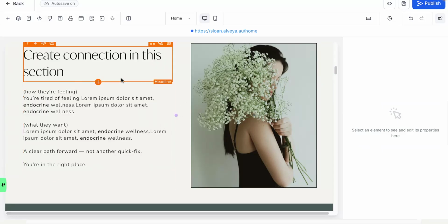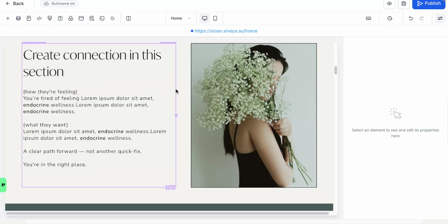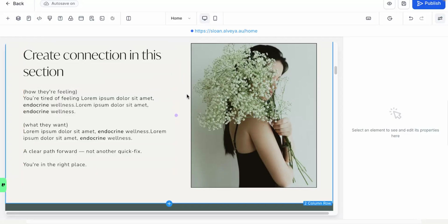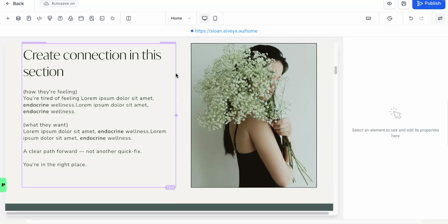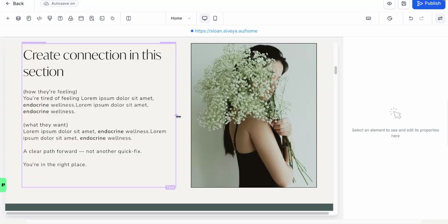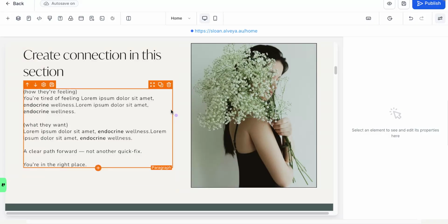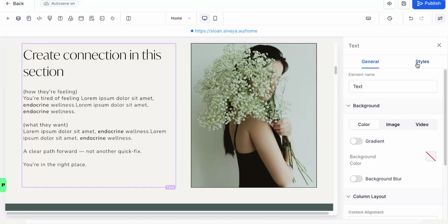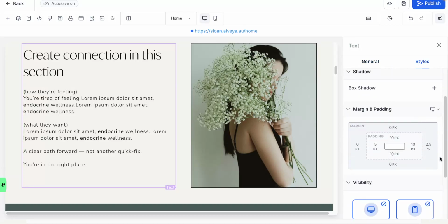Each of these elements can also have what's called margins and paddings. Margins is the space outside of the element or column or row. So you can see that there's a space between each of these columns. So there would be a margin set to put that space in between.